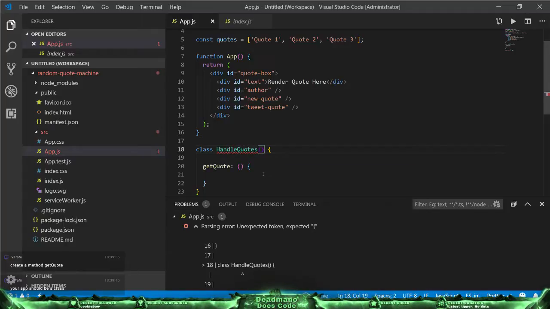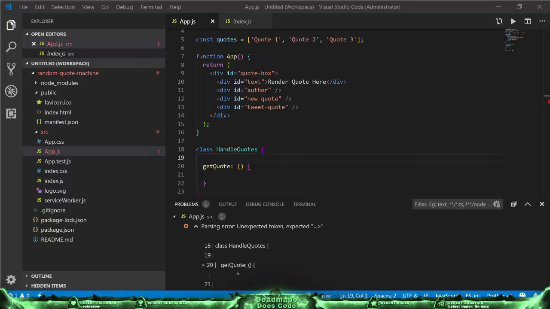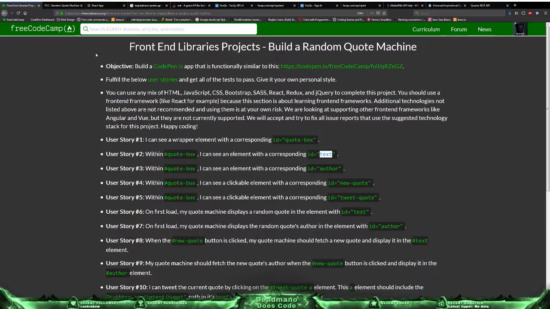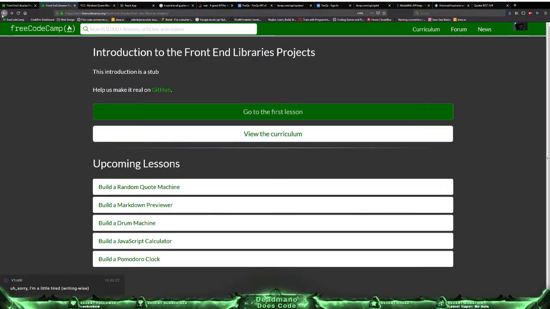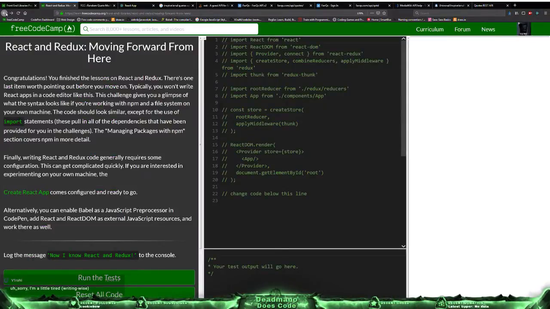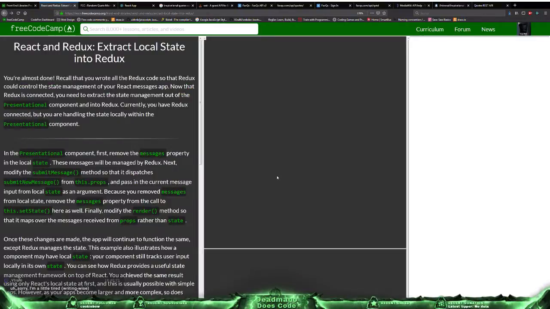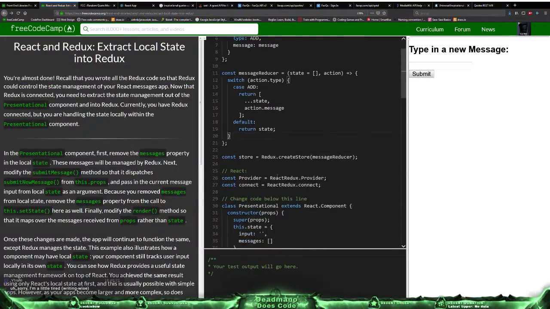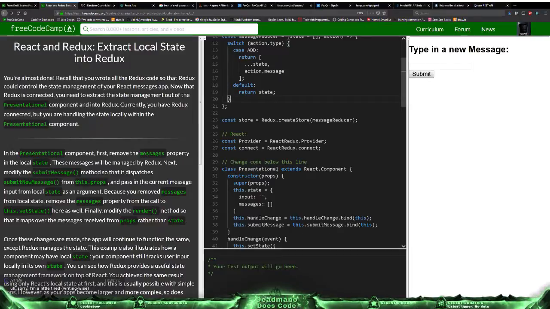Like call it handle quotes, maybe? It's all good. I'm gonna look back in previous examples. The latest one that I did has all the stuff that I bought. Just need a refresher.